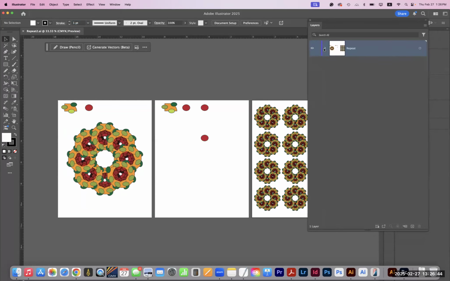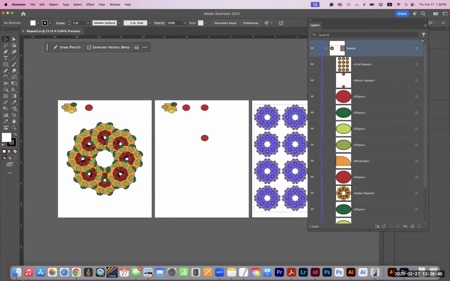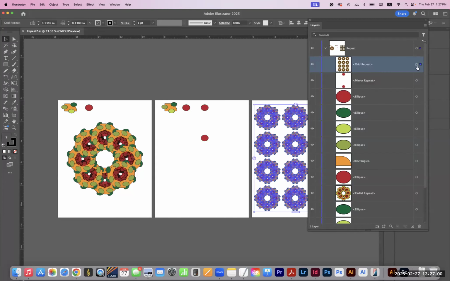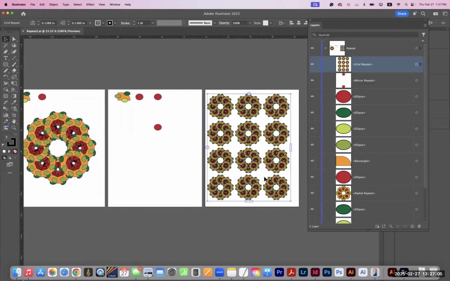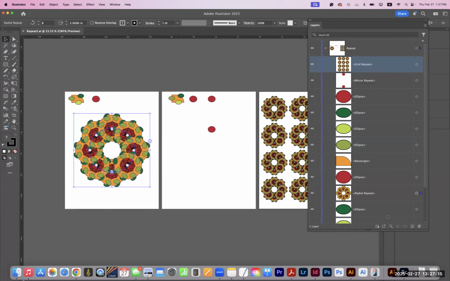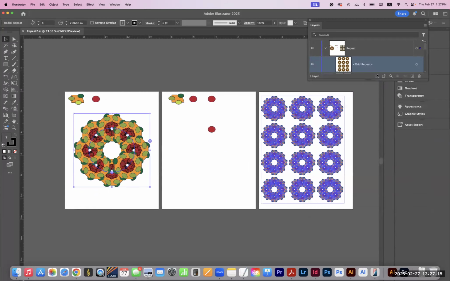So if I wanted to select an object within the one layer, I can go in, it says repeat grid. I'm not going to just target it. I'm going to target it and click on this indicator, and look what happens over here. This is the repeat, and the repeat is actually selected. I can go into the radial repeat all the way down, and you can see that it is selected all the way down here.